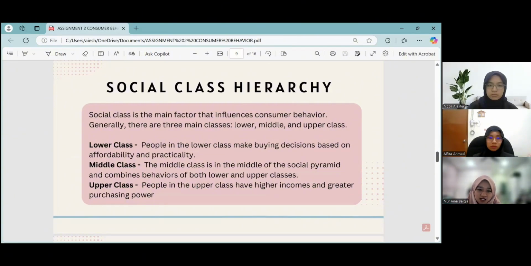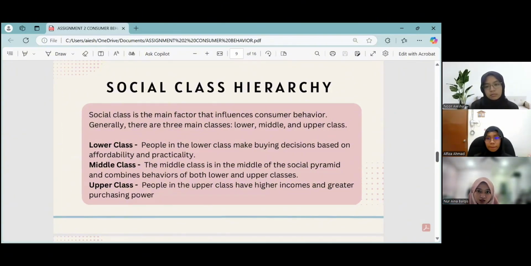Lower class individuals often base their judgment and purchases on basic factors like price and usefulness. Due to the little amount of money left over after living expenditures, they will really be purchasing necessities rather than indulgences. Some traits of this class are budget-conscious choices, practical needs, and brand sensitivity.